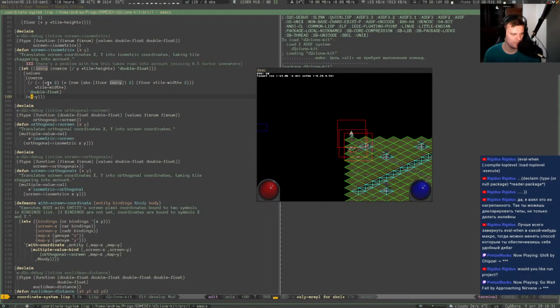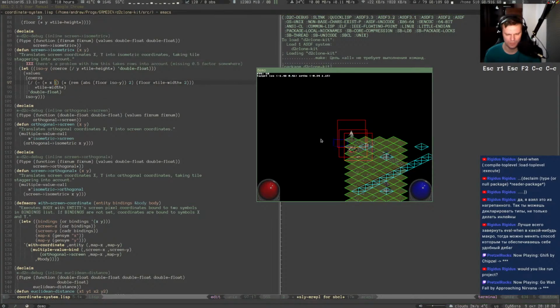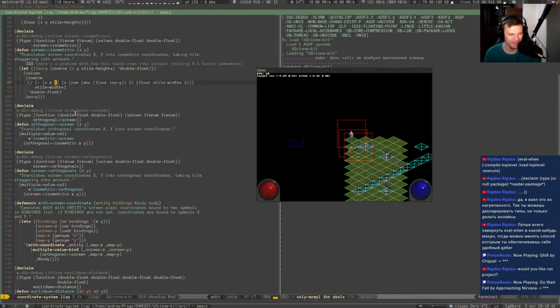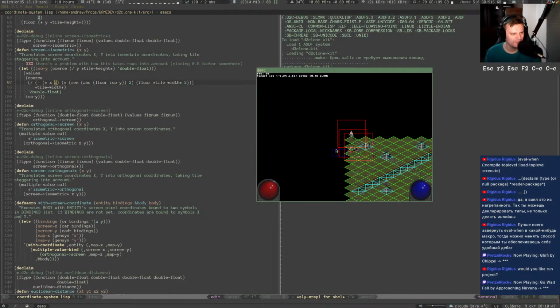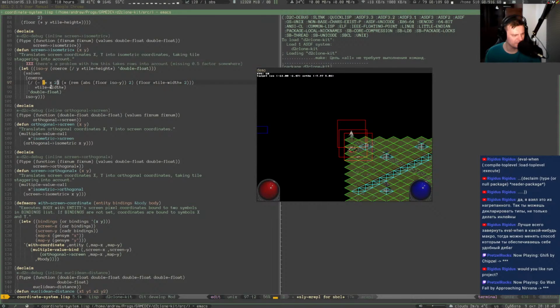So somewhere here. Yeah, let's just randomly poke at this formula. Oh, yeah, it doesn't look nice. So let's just put that back. Floor tile width. Okay, so what is happening here? X, and then I subtract, floor by 2. Wait, what is this 2 about? Oh, reminder.